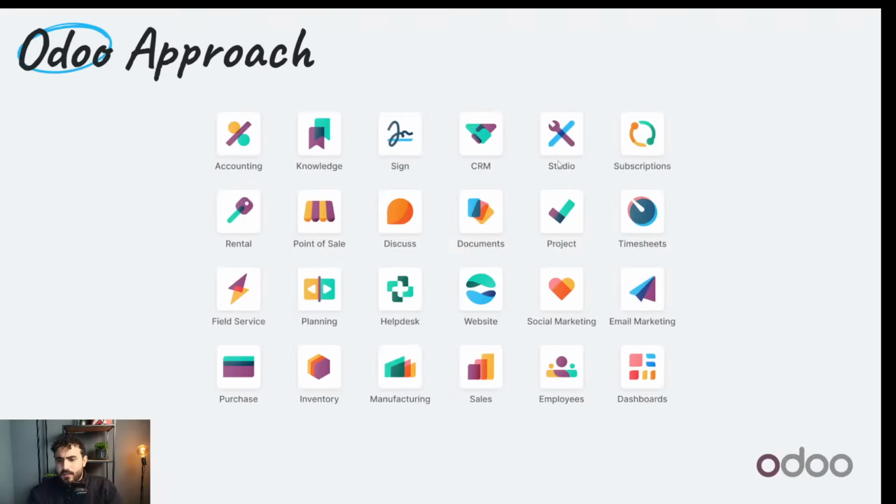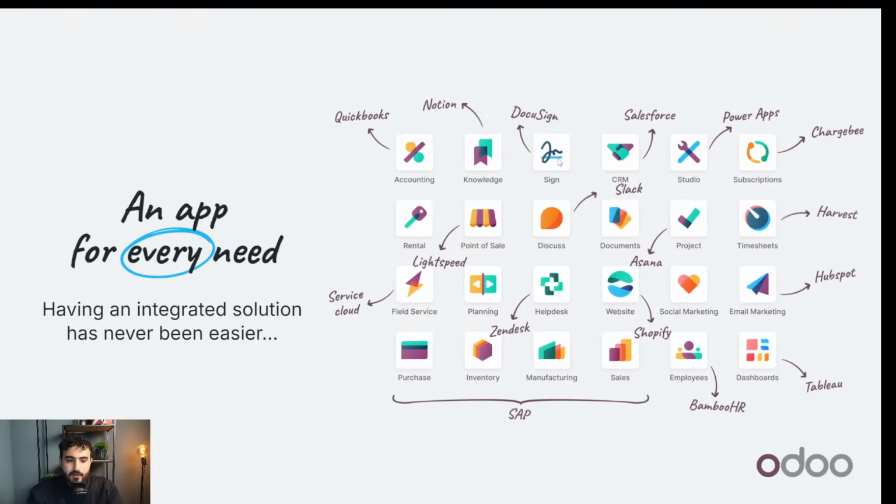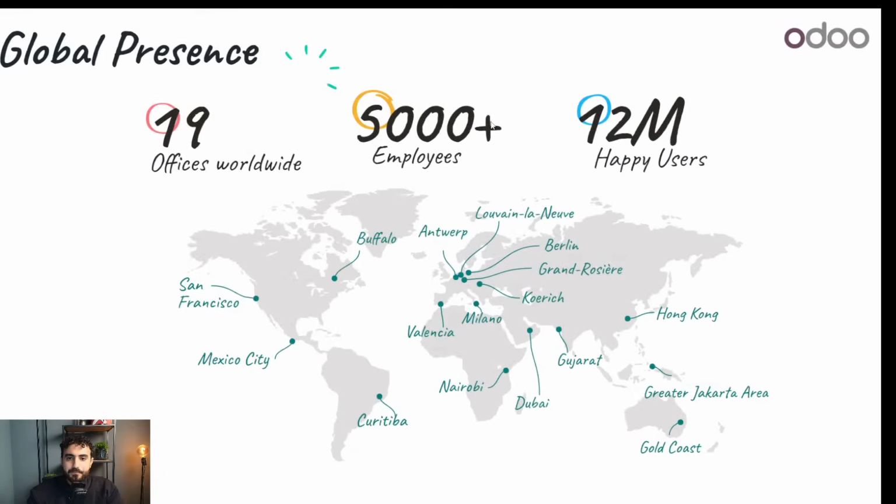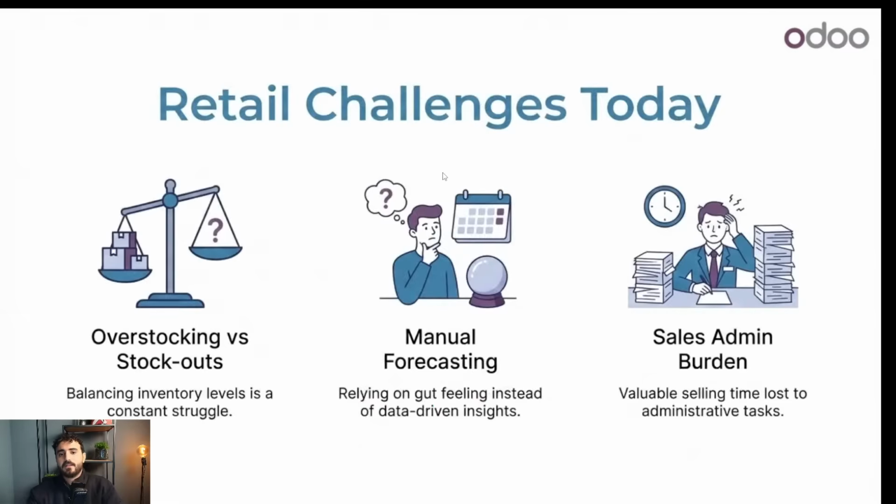All right, so these are the apps. We're looking at a different user interface with everything in one platform, as we talked about, and how every app is integrated with one another, how it reflects automatically to one another because they all speak the same language, so we don't actually need to input that, right? Well, we know Odoo: 19 offices worldwide, more than 5,000 employees, 12 million plus happy users, located basically everywhere in the world. Hopefully that helps. And then let's start.